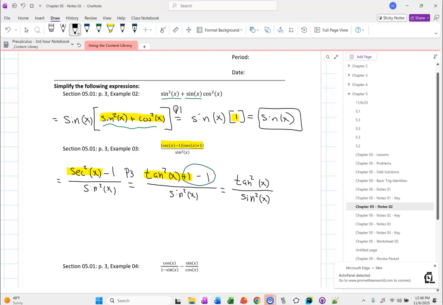So if we look at our basic identity sheet, sine squared I don't want to touch because that's already a sine. I'm going to be looking at tangents, and I'm looking for one of these identities for tangent that relates it to sine and cosine. Kendall says, what if we use Q1 that says tangent is sine over cosine? That is the one that we would want to use.